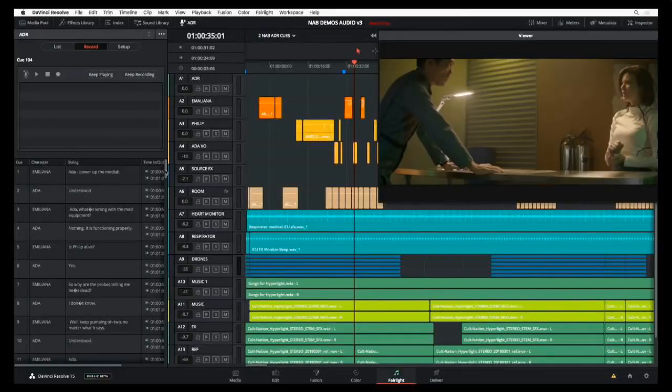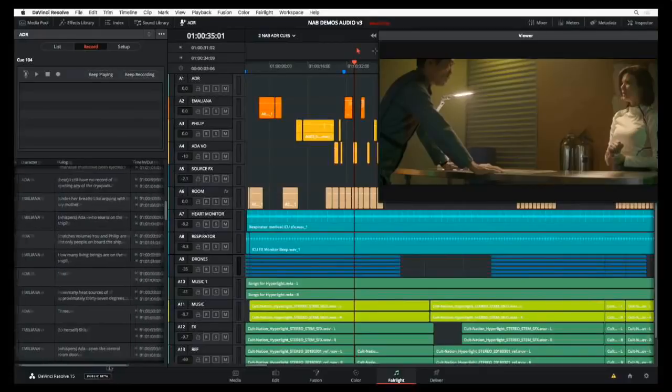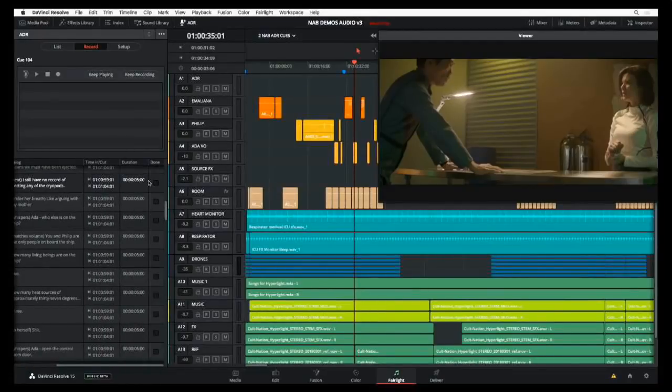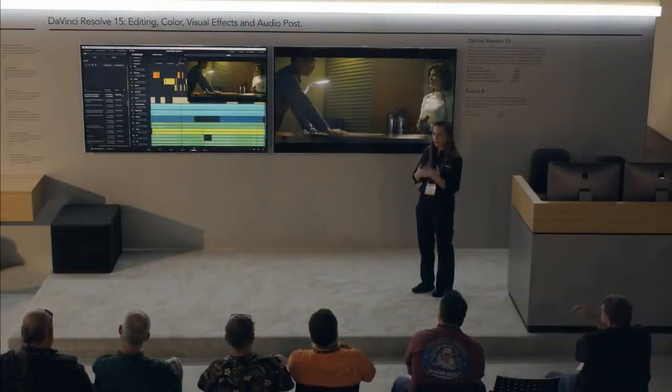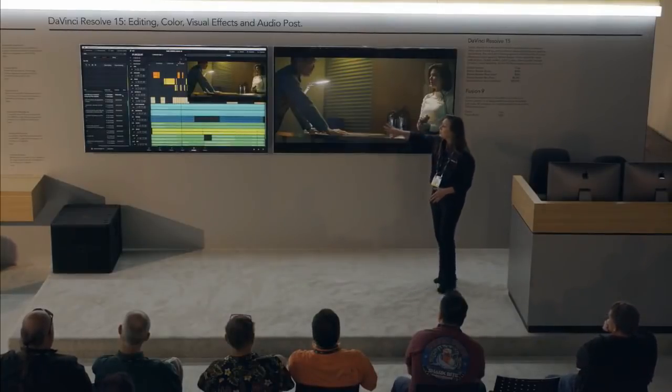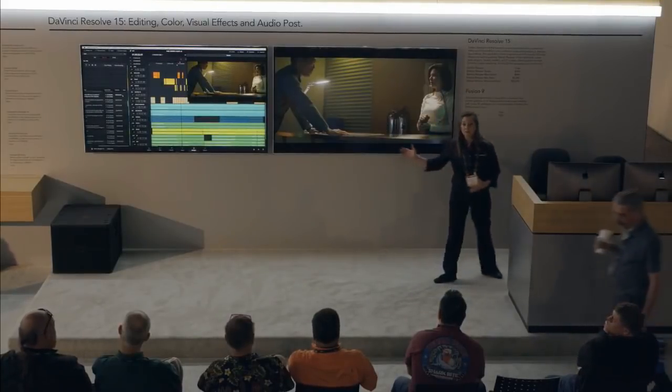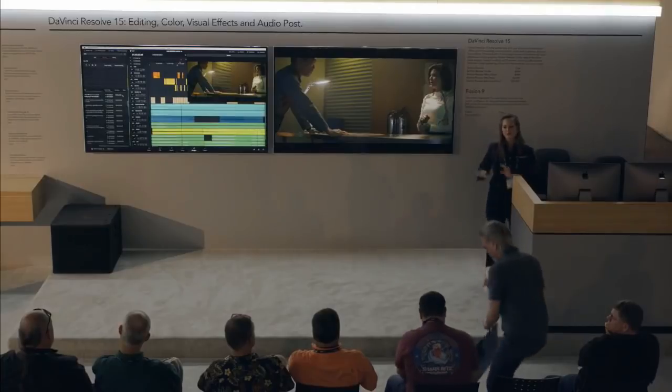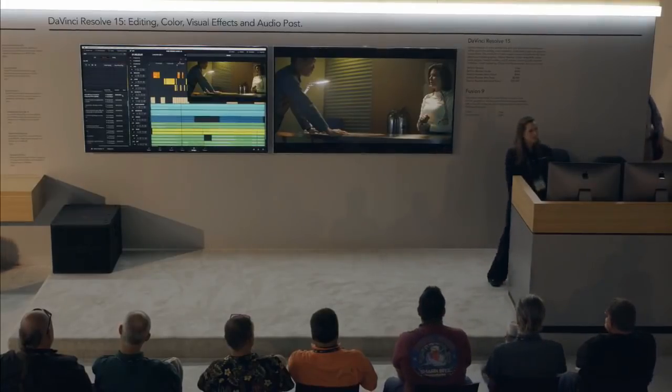And you also have in your list, you can also mark things as done. So when you're finished, you can check it off as you go. So you always know how much of your session you have left. So this is really awesome. Again, it's built right in here. If you don't use ADR, it's still there if you ever need it, right?